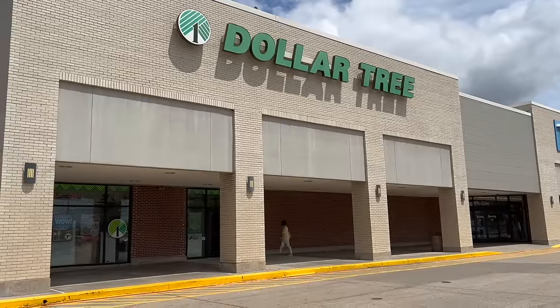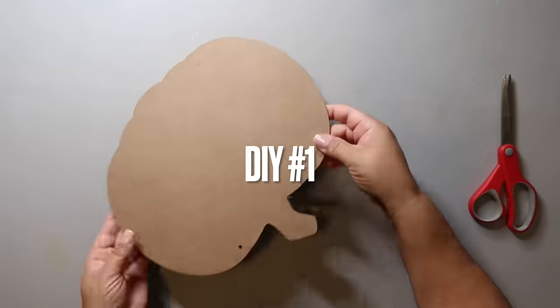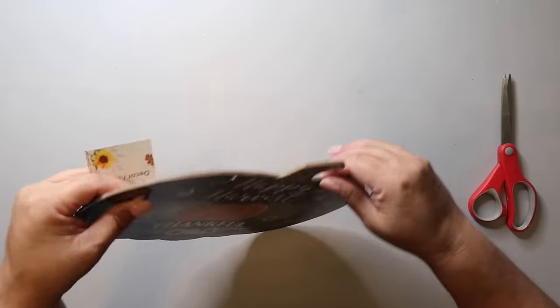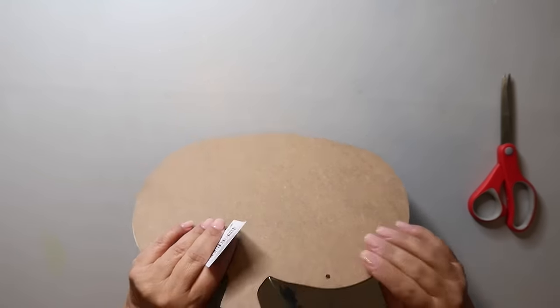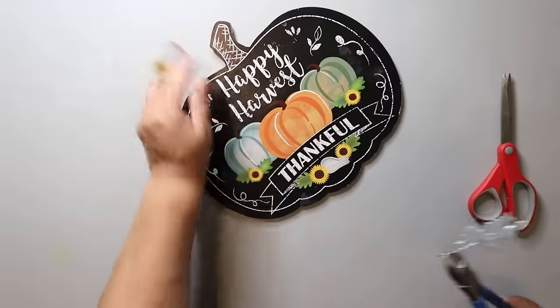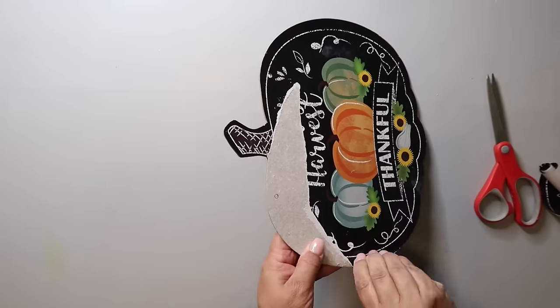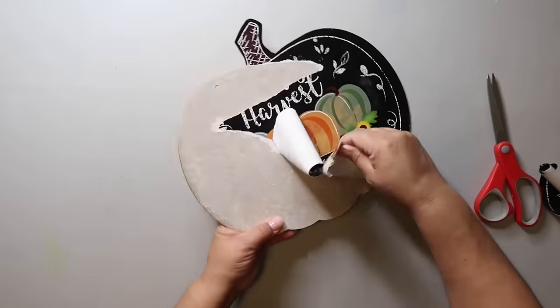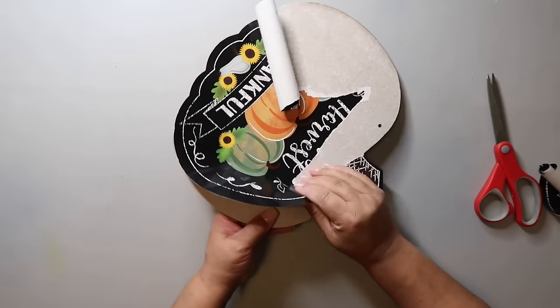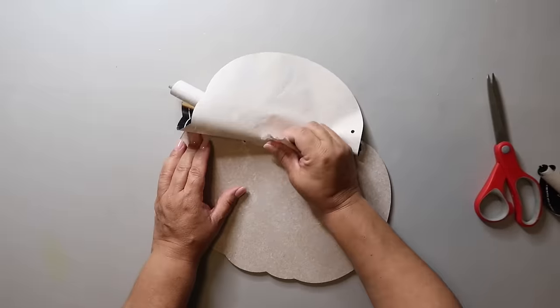I found this little pumpkin and I quickly removed the tag, jute twine, and the metal leaf. But for the metal leaf, I did have to get the pliers out to do that part. It just didn't pull out very easily, but that's okay. Now this is gonna shock you, or at least shocked me, but all of the paper came off this pumpkin so easily. I didn't have to wet it, I didn't have to use a rag or anything. It just all kind of came off. I don't know, Christmas miracle.